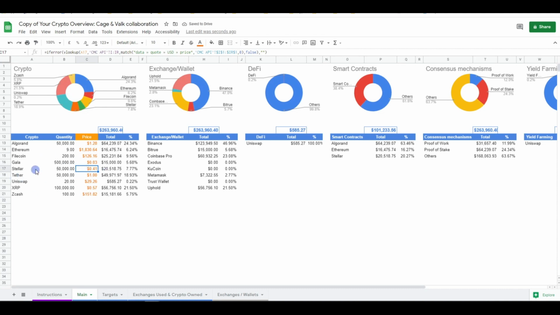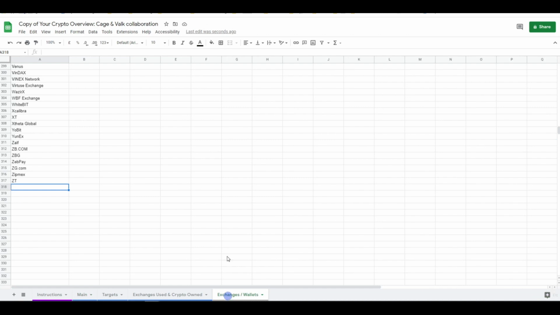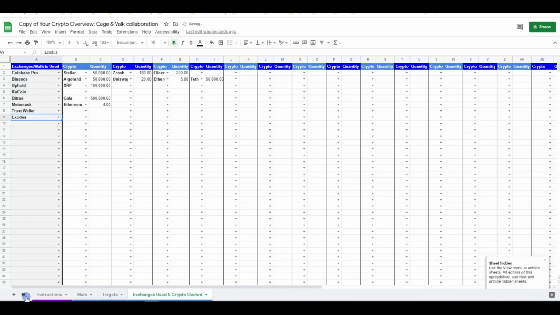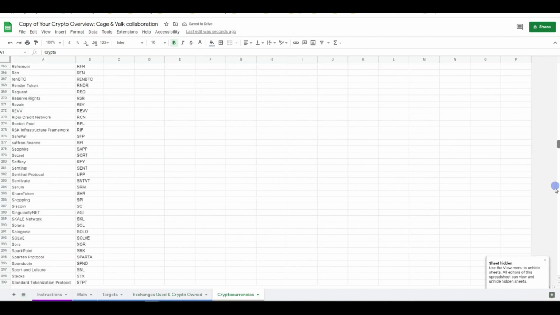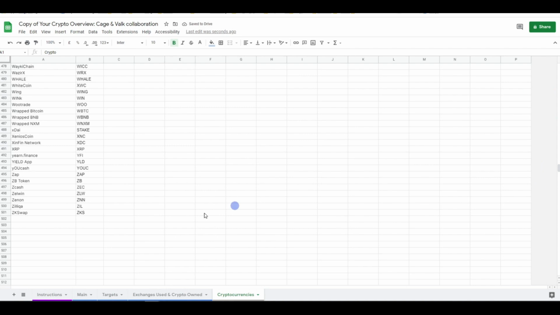Any asset that you need to add, it's the same concept. So now we have this as the sheet. We can hide this guy. And if we wanted to go to the other private sheets that he's made for us, what if we needed to add a specific crypto that we don't have? So we're going to click cryptocurrencies, and you can do the same thing. You could add whatever you wanted. Hypothetically, let's say it's Constellation or something. So let's say you're adding Constellation.